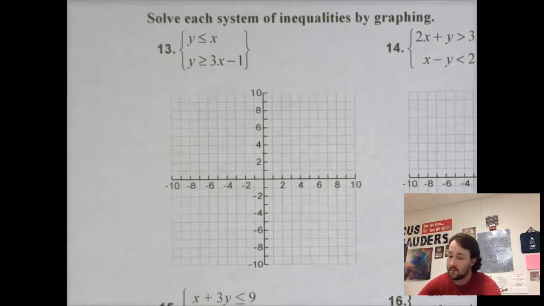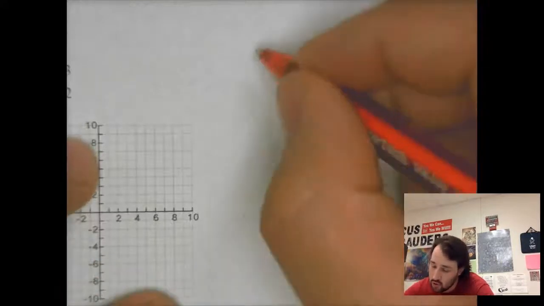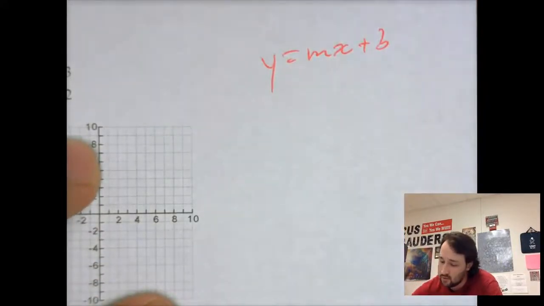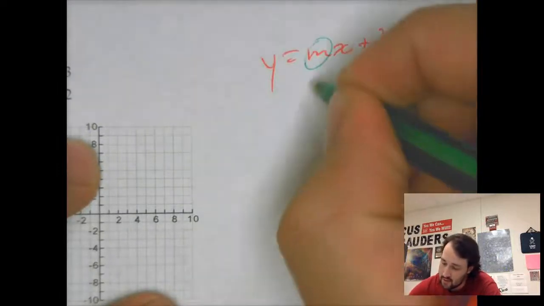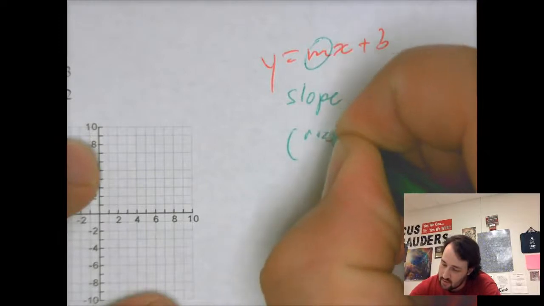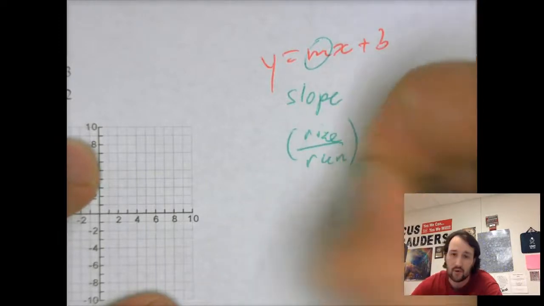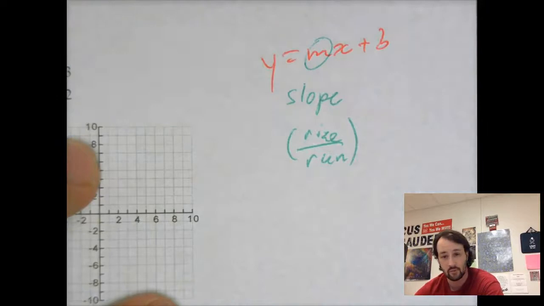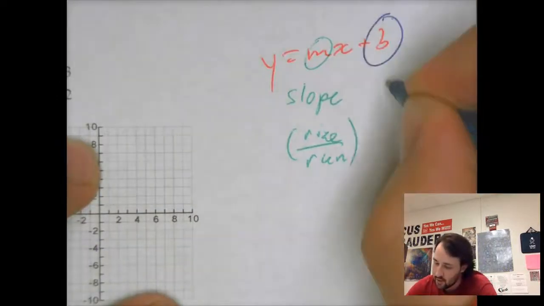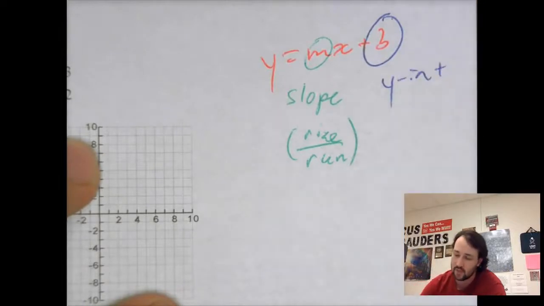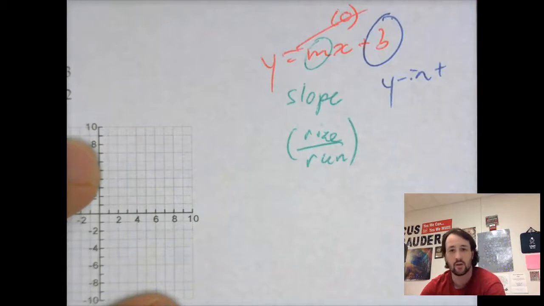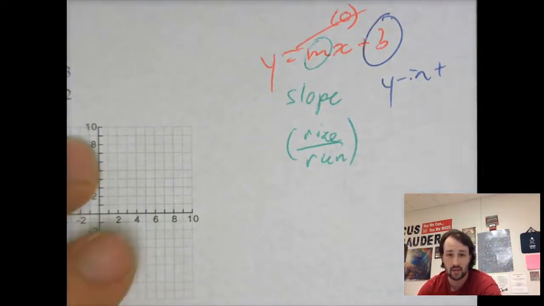Remember, you guys have y equals mx plus b form. Do not forget that, please. If you solve for the y, the m is the slope, and slope represents rise over run. So how far we go up and down over how far we move left and right. The b is the y-intercept. So if we plug in 0 for x, this part essentially goes away, and we are just left with what y equals when x is 0.